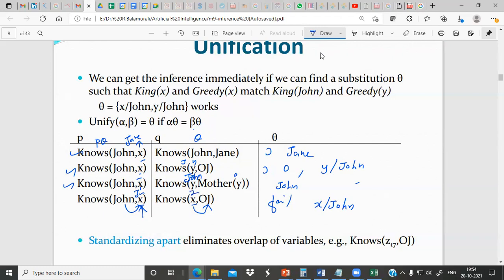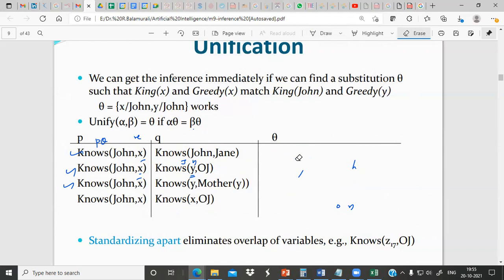Then they are not same. If you replace x with OJ, then this will become John knows OJ, but this will become OJ knows OJ. Then these two sentences are not unified. So this last sentence fails because the same variable is used in both sentences. If you want to make it successful, you have to change one of the variables.